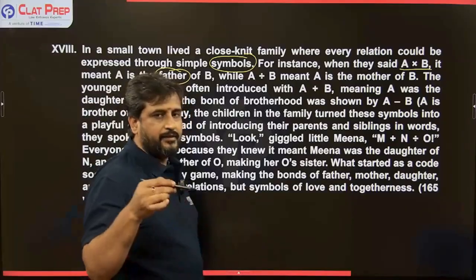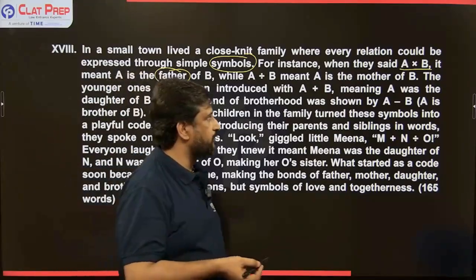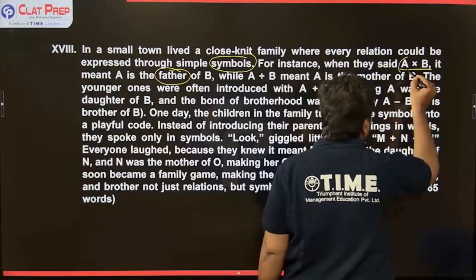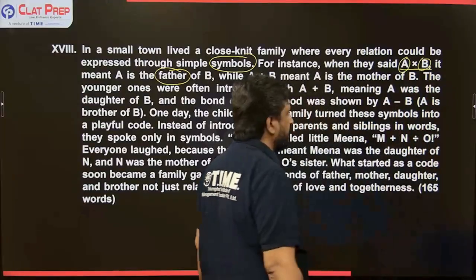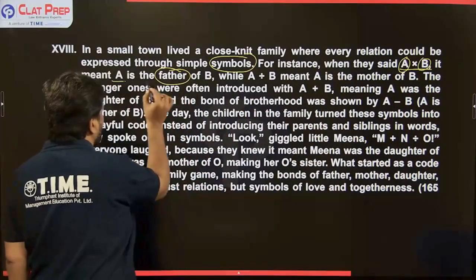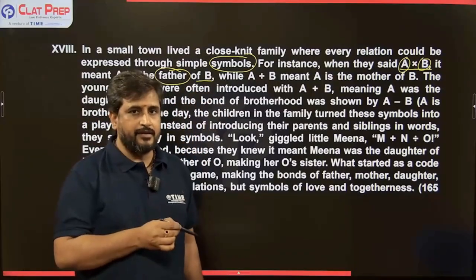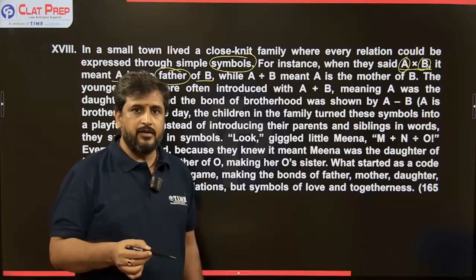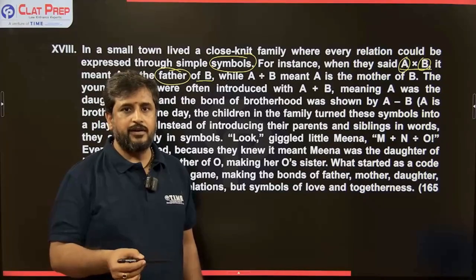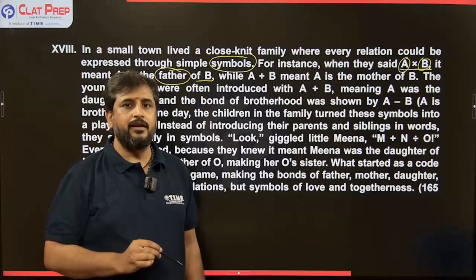Now, when you are answering this kind of questions, you have to be very careful about the order given here, A cross B, and the relationship they gave here, A is the father of B. We have to check whether the order is the same or not. Yes, in this case the order is the same. If the order is the same, no need to worry. If the order is different, while answering the questions, we have to be very careful.